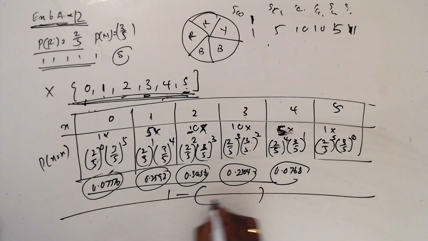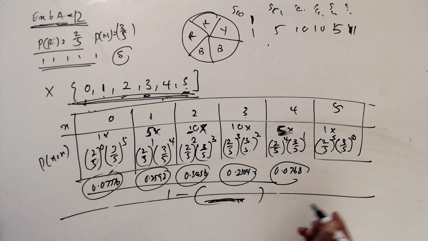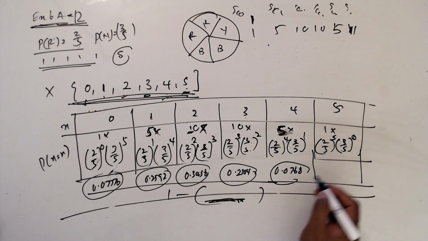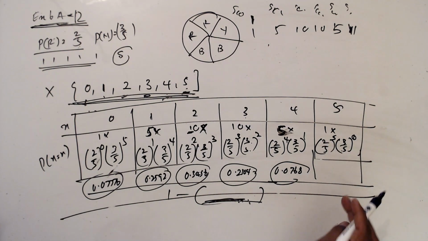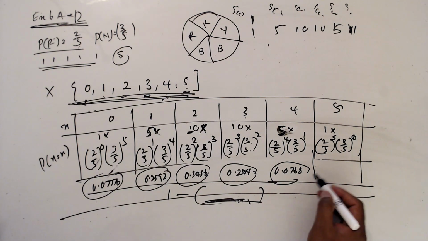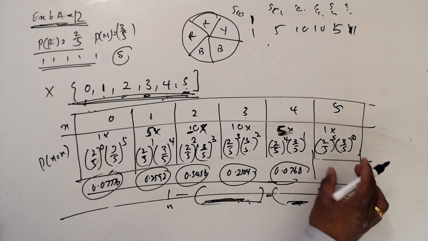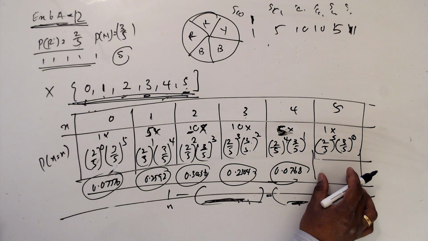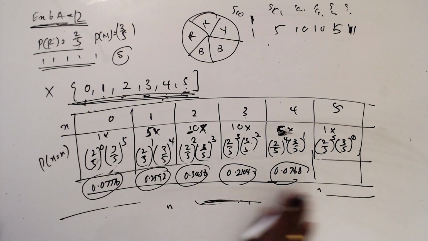And the last one you have to do, usually the proper way is add everything, and you want to take 1 minus that, because it has to add up to 1. If you write a distribution and if it doesn't add up to 1, it is an issue. So that's how you want to do the last one. When you write, you have to show that calculation. But this is the working out, and you will get a similar answer. Then you have to round up to this value. If you keep this answer as it is, and when you add up, if it is not 1, then it is not a probability distribution. So it is very important that you add everything.